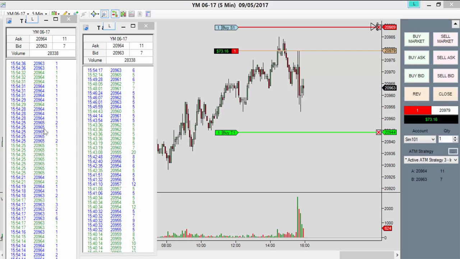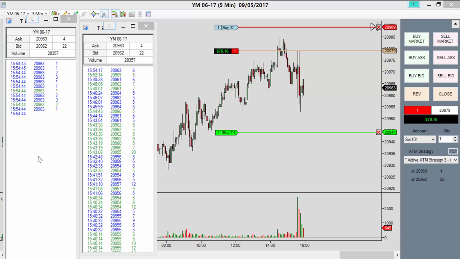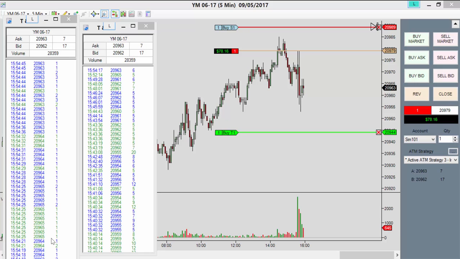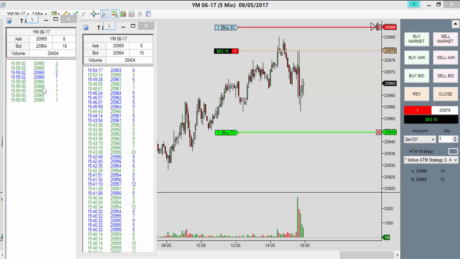So looking over here, are we seeing moves down when we see lots of blue, lots of hitting of the bid? Are we getting movement down? And are we getting relatively less movement up with clumps of green? So yeah, I will pause the video for now and then come back on to see what happens to this trade.